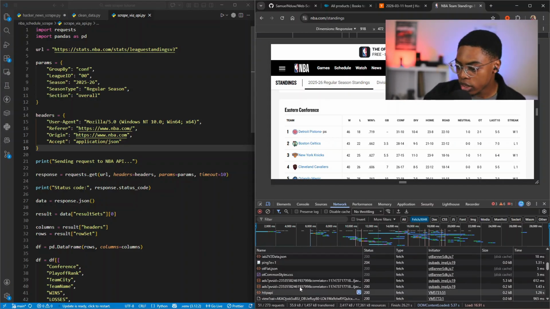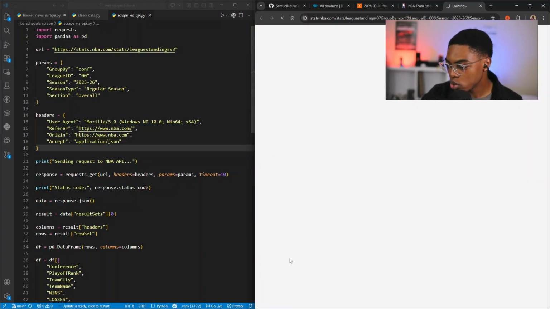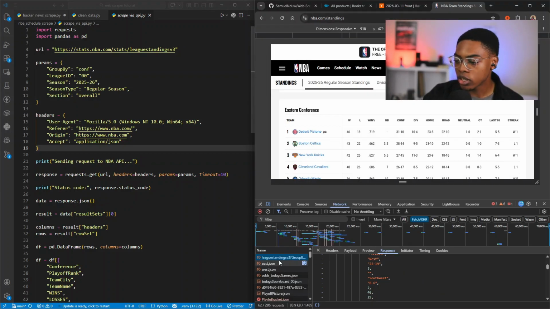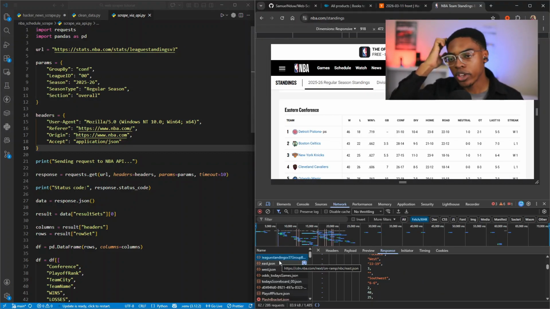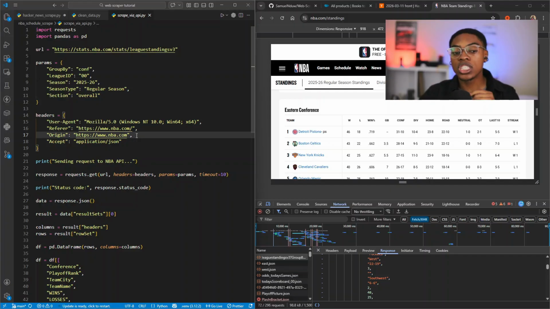Then you look for the specific API they are using, and this is the endpoint right there. We have it right here. So what you do is you select that, and you'll see that it will be loading in the browser forever. I'll explain why. The main reason it will be loading and you won't receive that information is because it's looking at where this request is actually originating from, which is why in the header we have an origin. So it knows that, okay, this is actually from the NBA website and not a script you are running, so it would accept it.